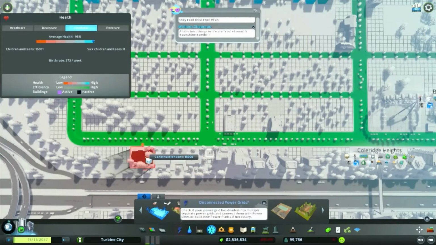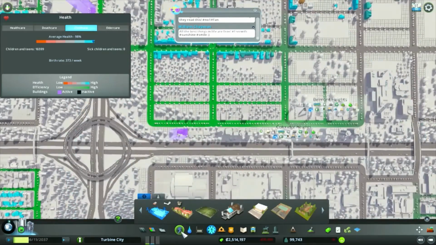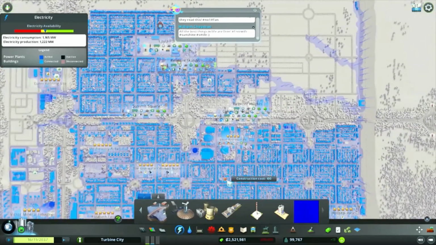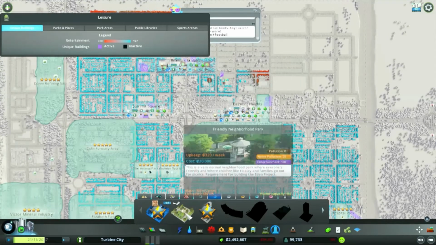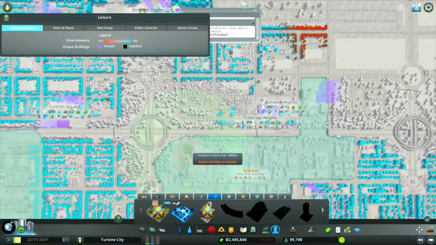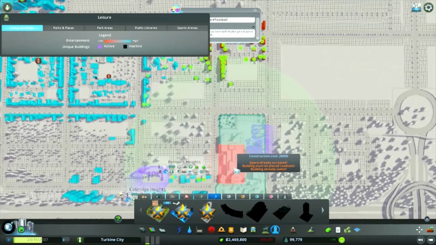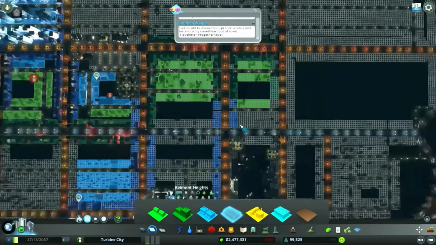Try a few more of these. Pretty sure we don't have any more power problems. No, it is connected across here. See if we can pop in this other unique building. That gets us towards the Eden Project. It's not as important, but we may as well use it up. It's available to us. We can't get it in this corner. It just means we have to put commercial on the other side of the road rather than residential. It's no biggie. We get that filled up.